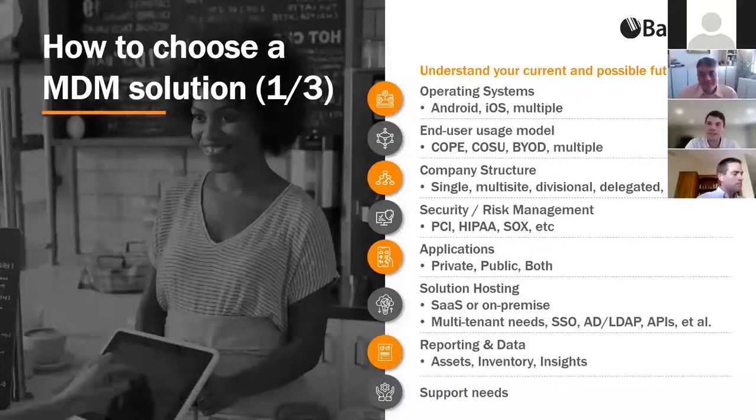So let's consider who owns the hardware. That's another aspect of this. Are you actively issuing devices to employees, or are you allowing users to bring devices into your environment? Apple and Google have really set some fantastic standards out there to allow this type of enterprise flexibility. So we now have support for BYOD, where we can allow users to bring their own device into our environment, and we can actually deploy corporate resources down to their device in a profile. On top of that, we can put some restrictions in place that might, for example, prevent the user from taking corporate data and bringing it over to their personal data.